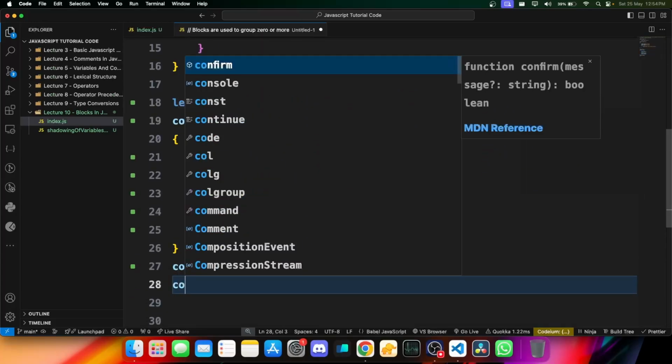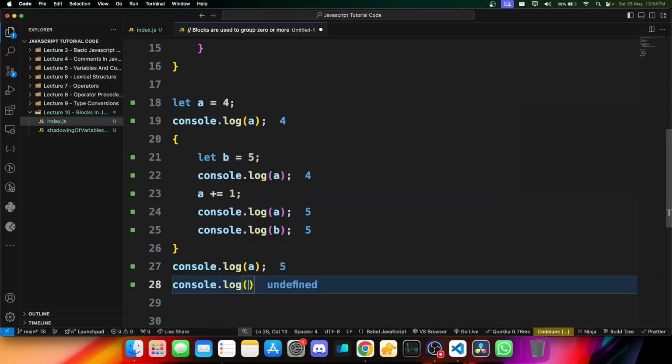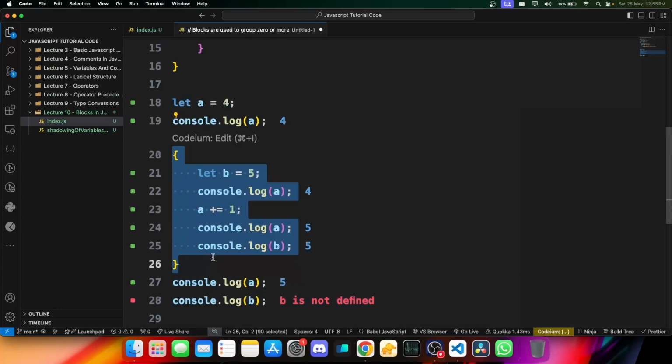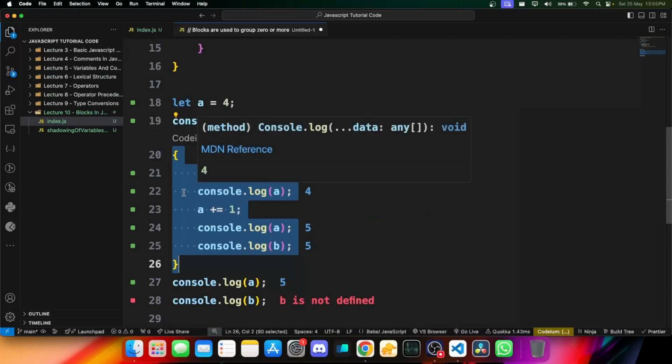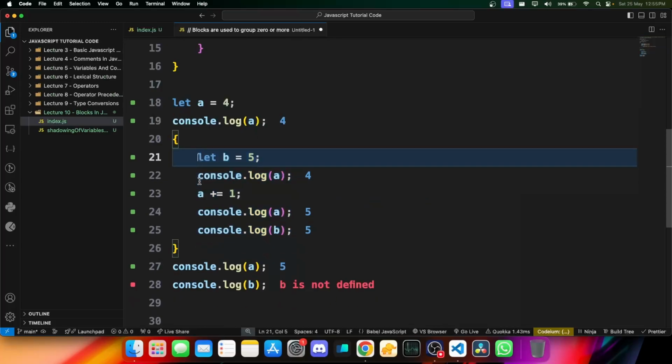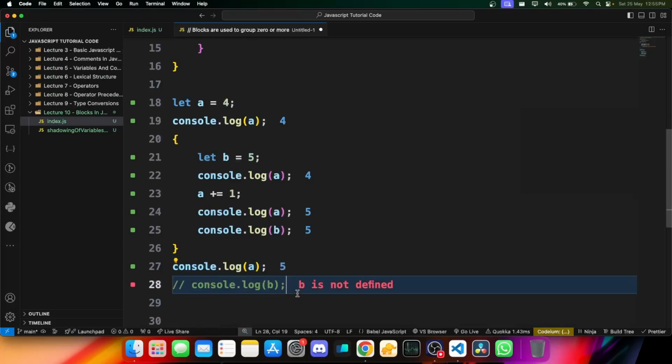So if you try to print the value of that over here, you might expect that it would give you the value of 5, but that won't be true. It would give you an error that b is not defined. Now this is a very strange error because b, you can see, is actually defined. So why is this happening? This is happening because you tried to create a variable inside the block, and so it got a block scope. What that means is that the variable is only visible inside the block and not outside the block, right? So this is basically going to cause an error, right?